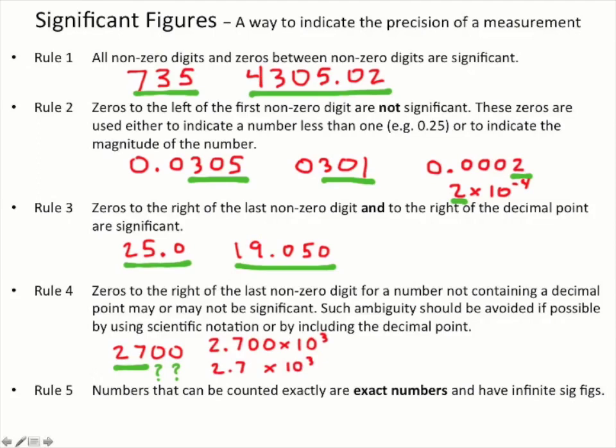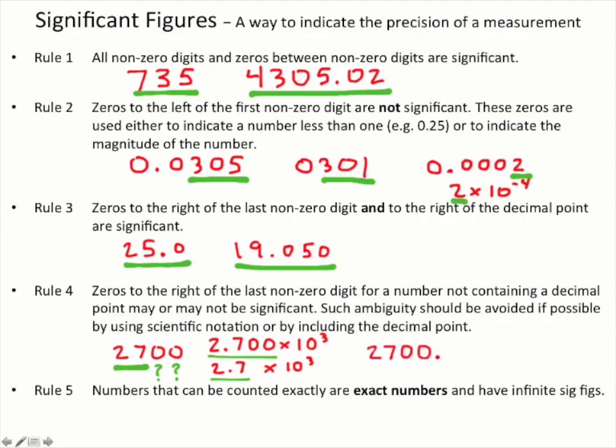So let's write this a couple different ways. Say you were to rewrite this as 2.700 times 10 to the 3, then you know that all 4 of those digits are significant. Or if you were to write 2.7 times 10 to the 3, the zeros are not significant, you had some number that you just rounded. A good example here is saying that St. Mary's has 2,700 undergraduate students. Well, you didn't measure how many students there really were, you're kind of ballparking a rough number, right? So you don't know if those zeros are significant or not. People do this a lot in common discussions. It's a much easier thing to say than 2,752, right?